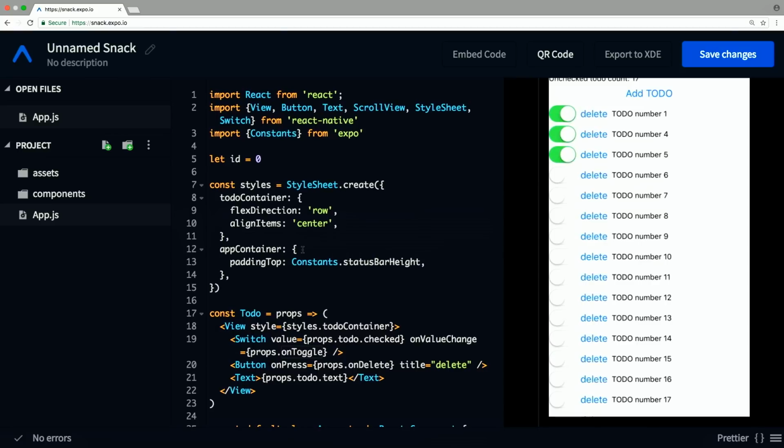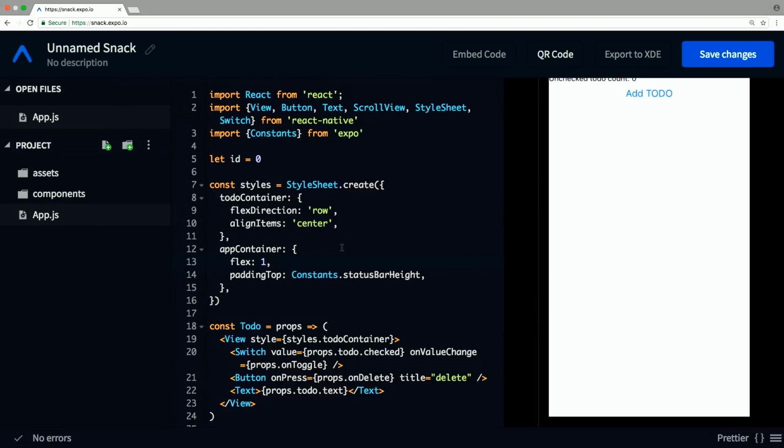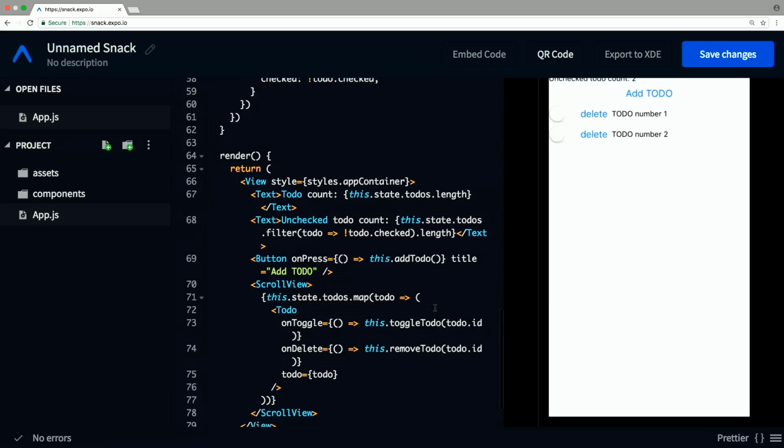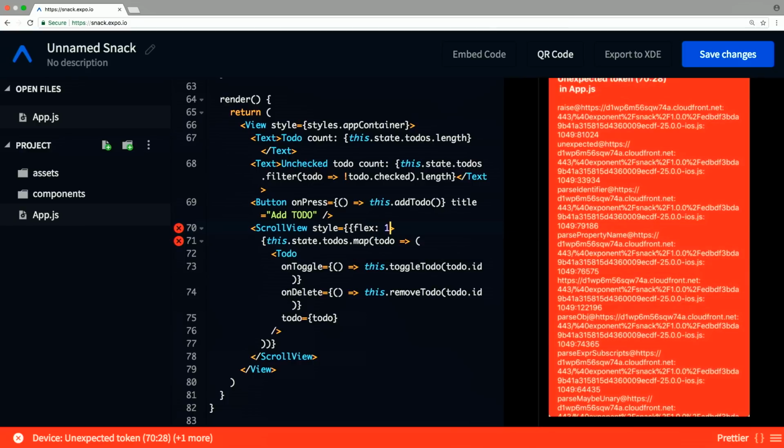So we could do something like app container, let's do flex: 1. And then maybe for the to-dos, the scroll view here, maybe we want that to fill as well. And so we could go down to the scroll view and say the style is going to be flex: 1.